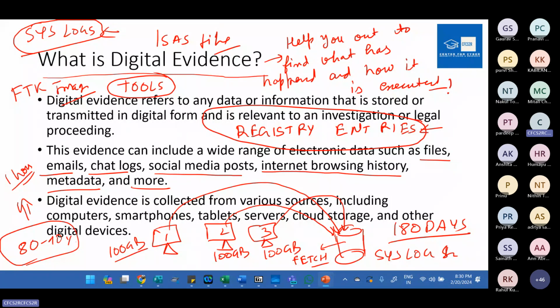Okay, so why am I emphasizing these two points, LSASS and FTK? Because the dependency is getting more on the tool. So try not to be dependent on tools. Because sometimes if you are working in an OT system, the operational technology system, in critical areas, maybe you are not allowed to use any tool.